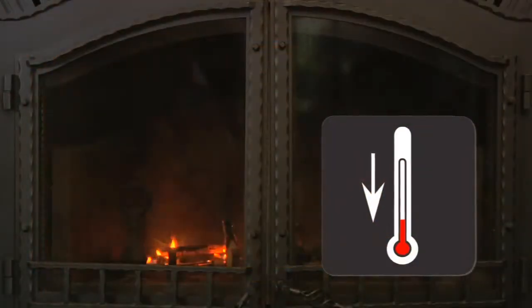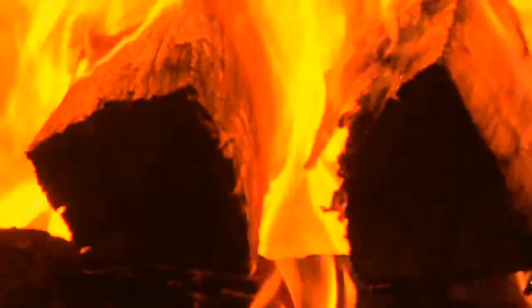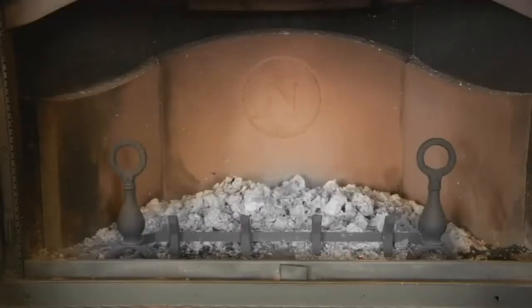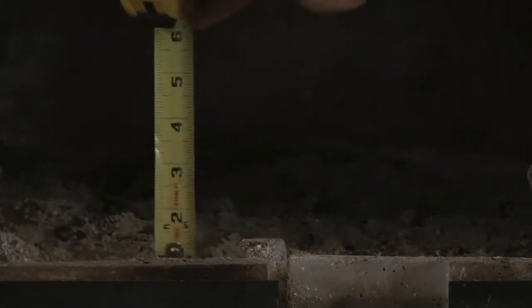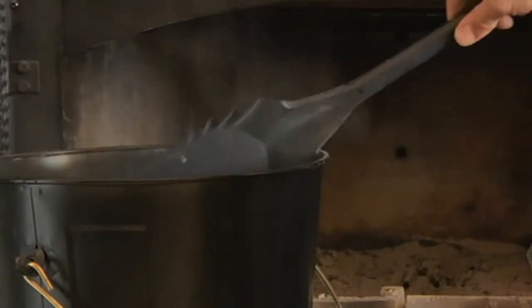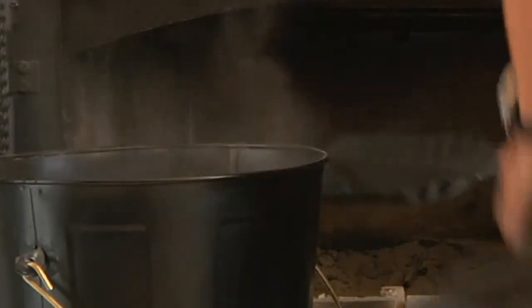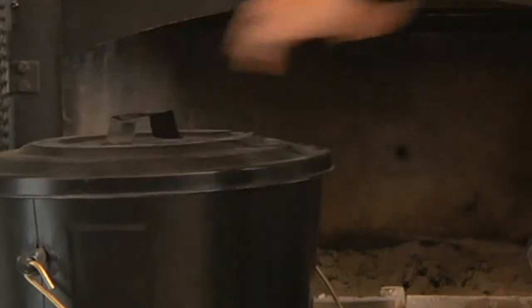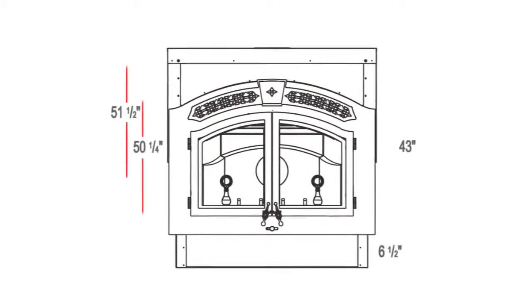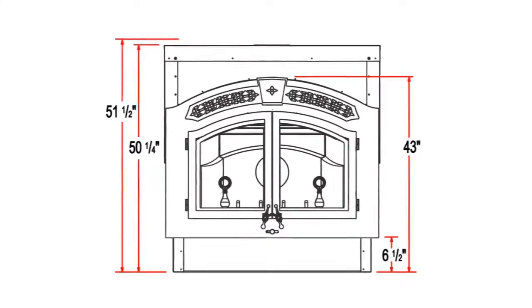With that out of the way, we're now ready to truly experience what can be accomplished with your new NZ6000 High Country. First, check to see if any ash needs to be removed from the bottom of the firebox. A 1-inch layer is great for allowing air to flow around the wood to feed the fire. Always store ashes removed from the fireplace in a non-combustible container with a lid for at least 24 hours before discarding.